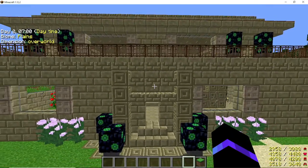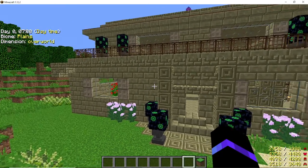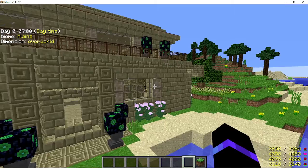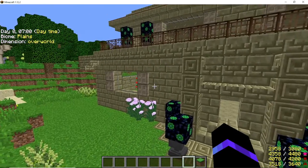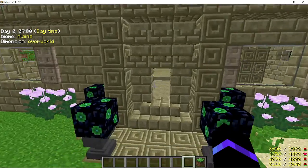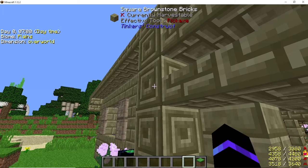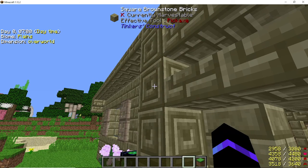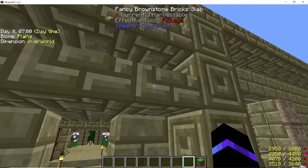This build is symmetrical, so whatever is on the left side is going to be on the right side, so it'll match. So whatever you do on the left, you're going to do on the right, and vice versa. On the 1, 2, 3, 4th square brownstone brick, I used the fancy brownstone brick slabs, and I did 3 across.